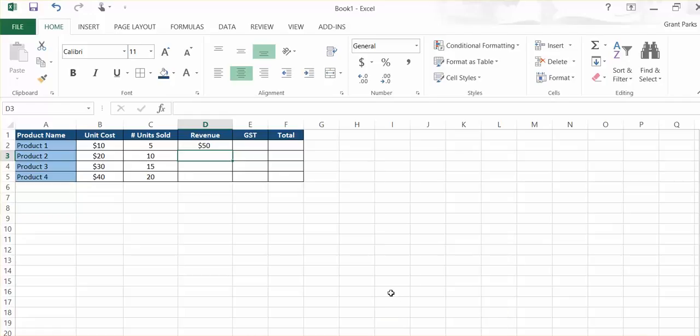Now what the system is really smart enough to do is you can copy this down now, and it's actually going to auto adjust how it calculates things. So you can see that it's not doing the same thing. It's not saying 50 anymore. The formula up here is B3 times C3. Down here it's B2 times C2. This one down here is B3 times C3. So it was smart enough to know that you've gone down to the next line and you want to calculate on this line, so it incremented the rows.